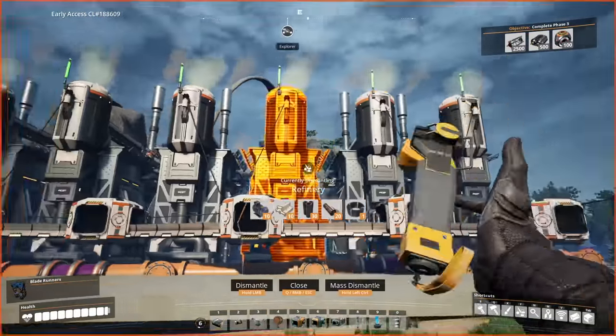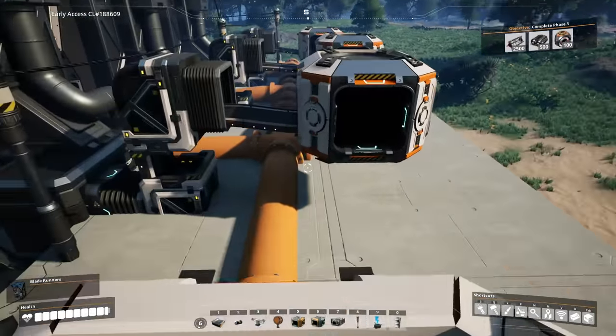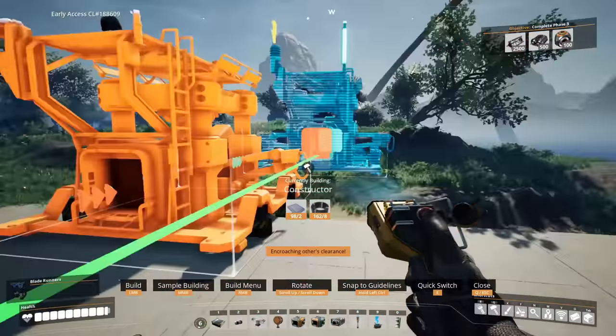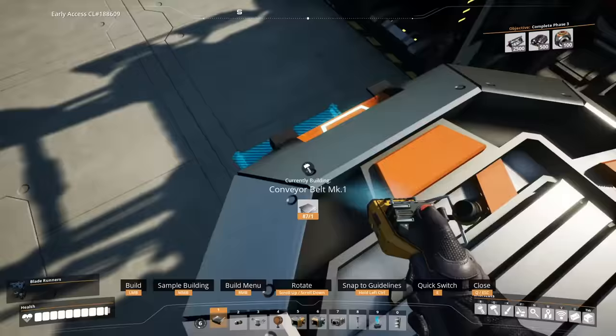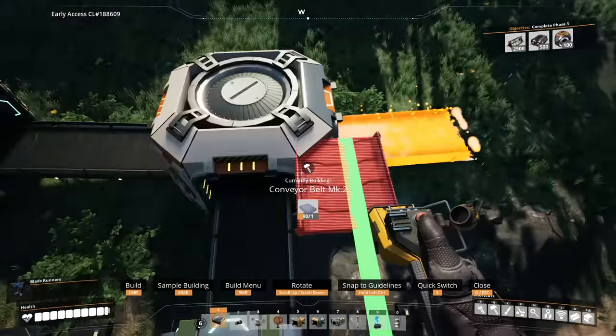So 1, 2, 3, and we'll cut this off here. I've also just realized these aren't in a straight line, and I hate my past self for it. I assume we're not only going to need the plastic to unlock the jetpack, but also to use it. And there we go. So we're going to have 120 canisters per minute, which is actually quite a lot.